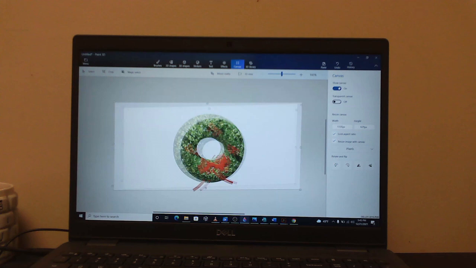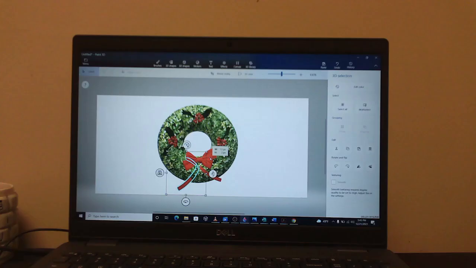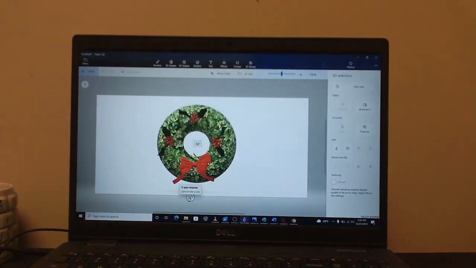Still looks weird, doesn't it? Well, don't worry. This is all about playing. First of all, I'm going to just bring the ribbon down right there. Then I got to take this ribbon and bring it, like say, right there. Okay. Now, to group them all together, you click and drag over the whole thing, and then you right-click on it, and you can hit Group, and now everything's one unit. So if I hit the rotate like that, you see how it looks. It's kind of weird sticking out like that, but real ribbons do that.